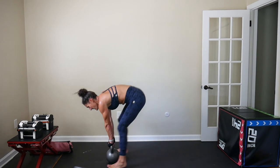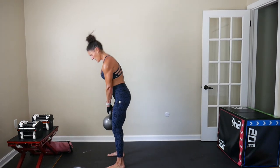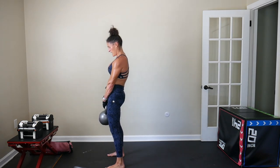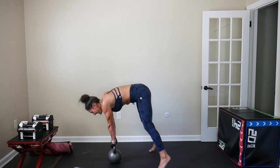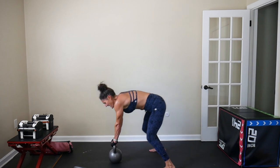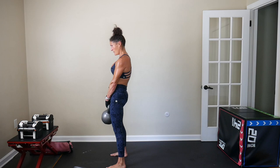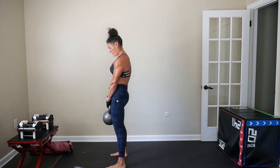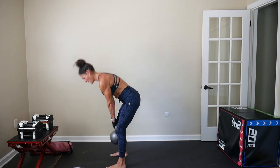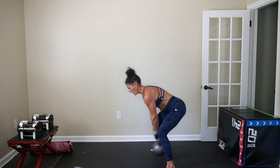1 reset. 4 deadlifts. 1, 2, 3, 4. Hop back. 1 reset. 5 deadlifts. 1, 2, 3, 4, 5. 1 reset.